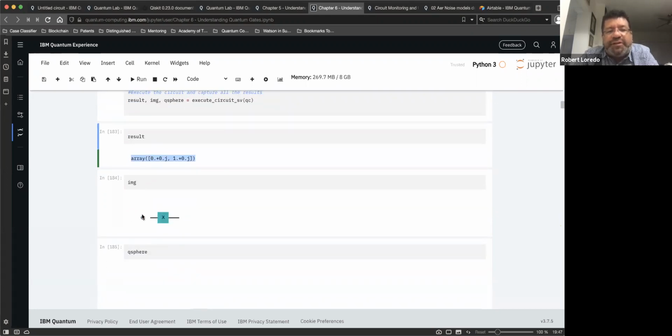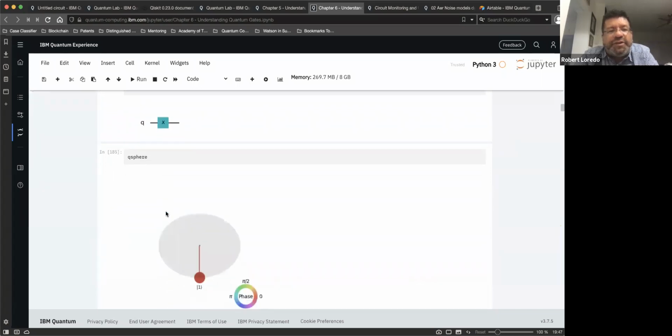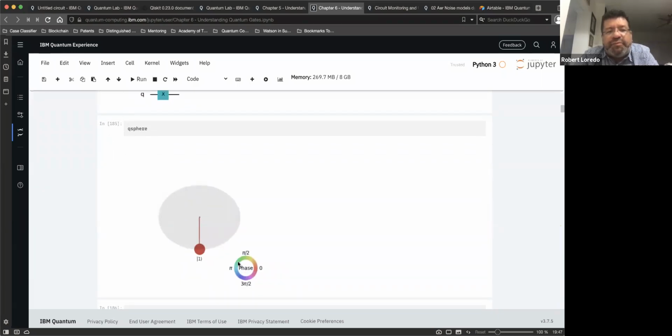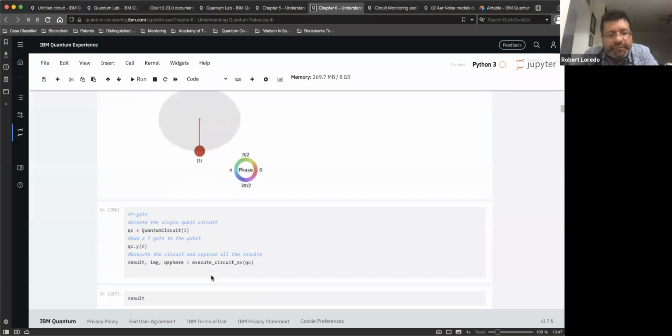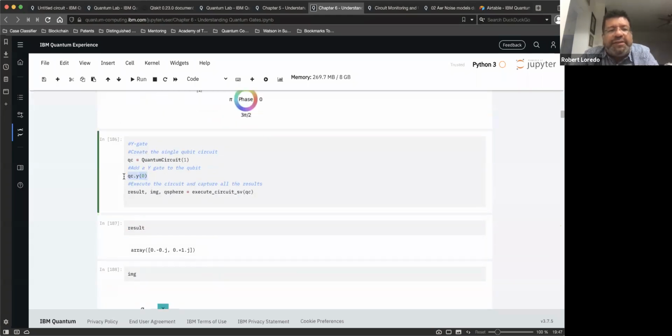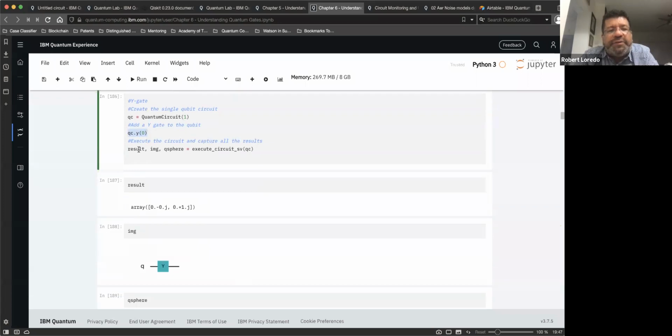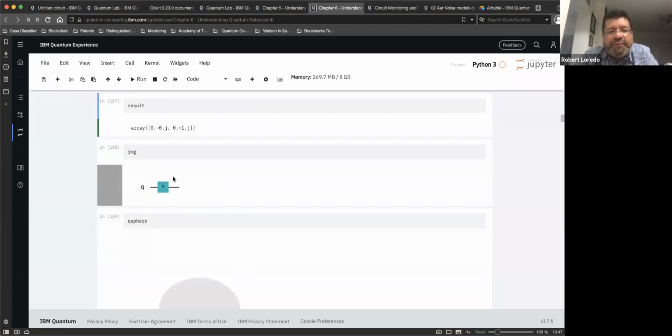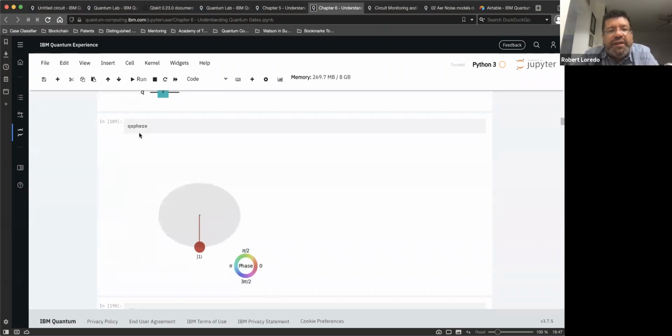We see what that looks like on the circuit. So we have a circuit representation of that quantum circuit we generated. And of course, we can print out the Q-sphere information. So I did that for the rest of the gates that we have here. In the Y gate, you can see we do the same thing here. It gives you the state vector information. We can see it's different in this sense, the circuit image of what that gate looks like, and of course, the Q-sphere representation here.